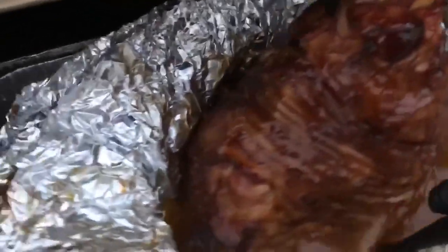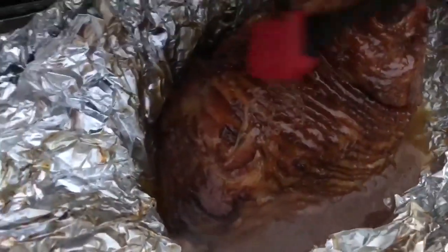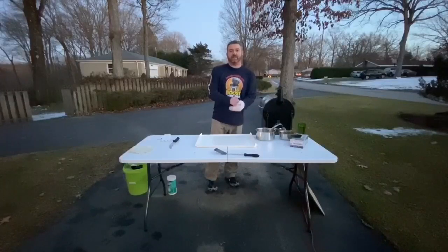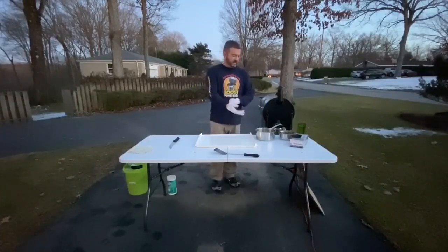Don't forget the back. So not just the bottom is sitting in here. We want everything. Alright. It's about time to finish up. We're running out of daylight. And the ham has all the time it needed.